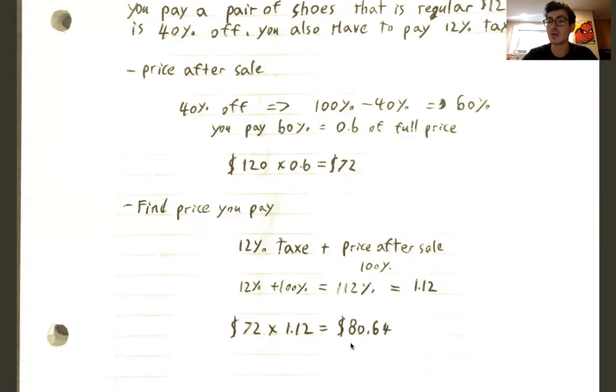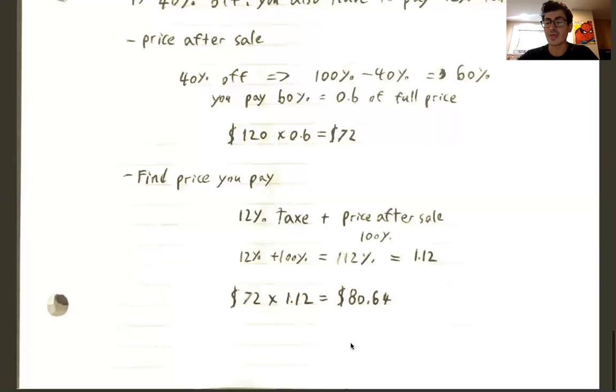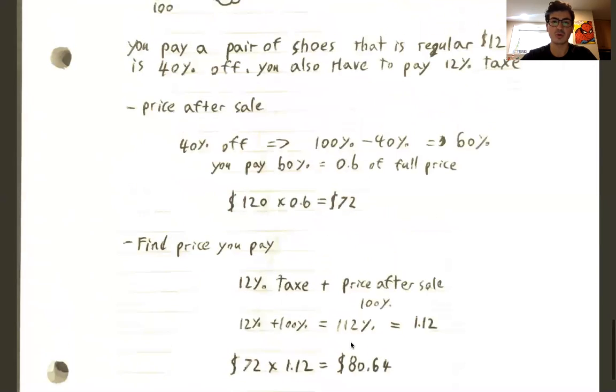Because whenever you pay for something, you pay for taxes. So sometimes taxes are 12% or 7 or 5. I don't really pay too much attention to taxes. I don't know exactly how it goes, but I'm pretty sure with shoes and clothes and stuff like that, you pay 12% tax on them. I think groceries you don't, unless you're getting unhealthy food, like candy or chips. Then I think it's 7% on those. I'm not too sure. I'll have to look it up. I'll have an answer for you at some point.